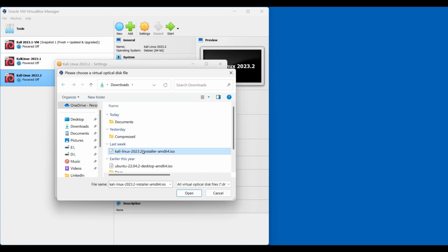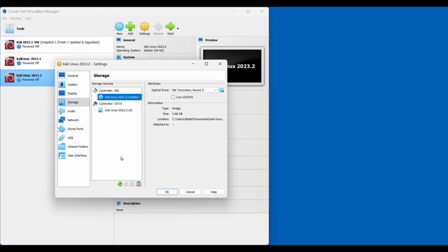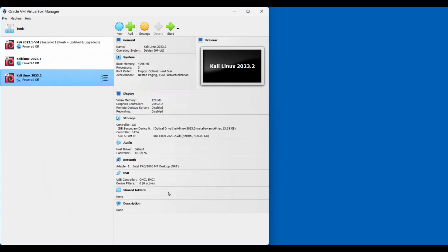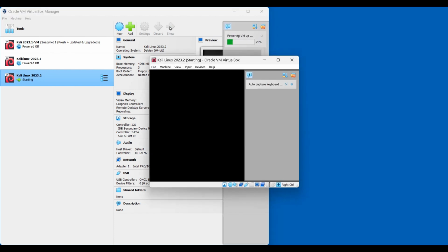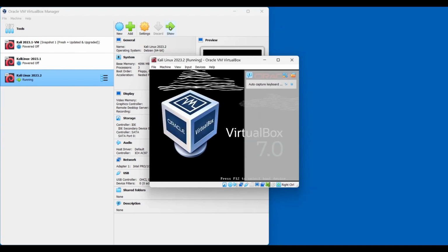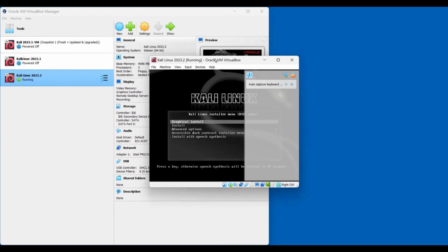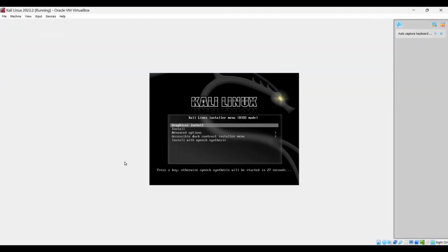Select it and click on open and click OK. Our virtual machine is ready to power on. You can click on start. So select graphical install, hit enter.